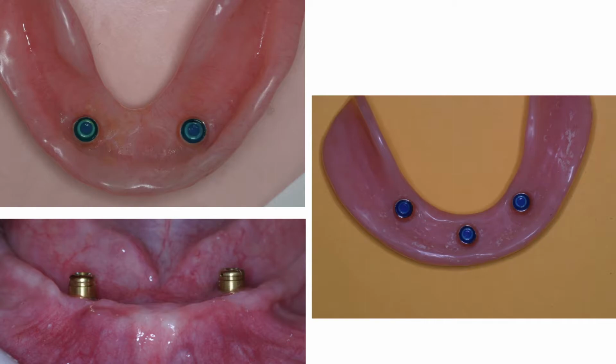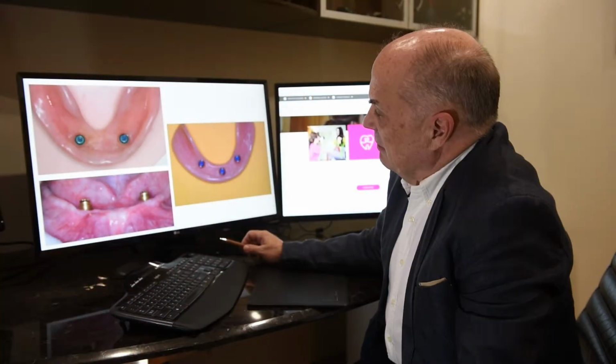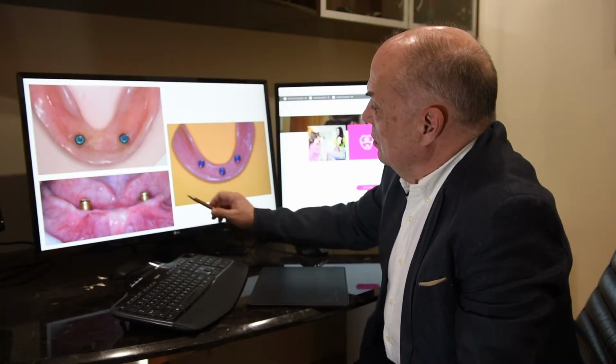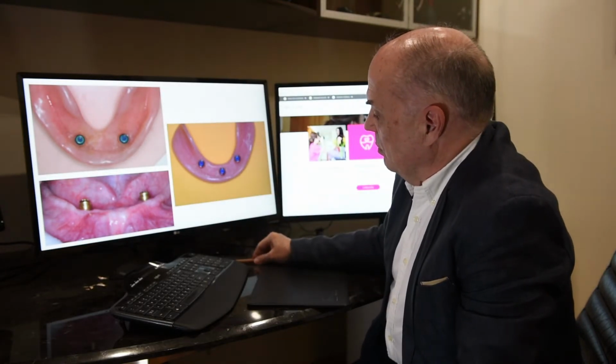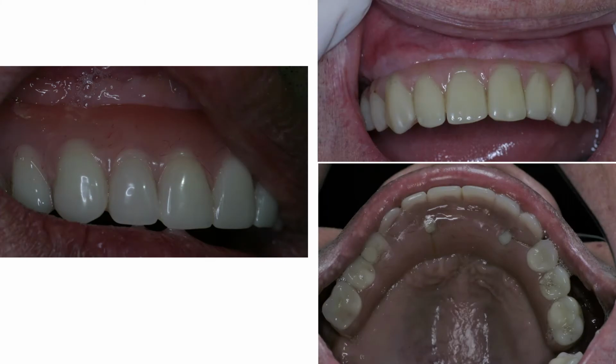So if you were to look at the scores of people's satisfaction and you measured them after their treatment and you got them to rate from 1 to 10, quite often the fixed bridge would come up about a 9 or a 9.5, and the overdenture would be about a 7 or 8. 2 implants would give you about a 7, 8, a little bit higher generally with 3 implants or more because it's more stable.